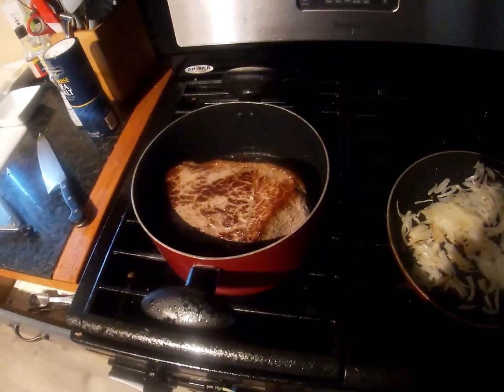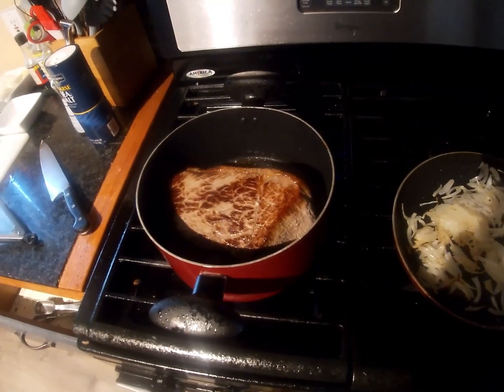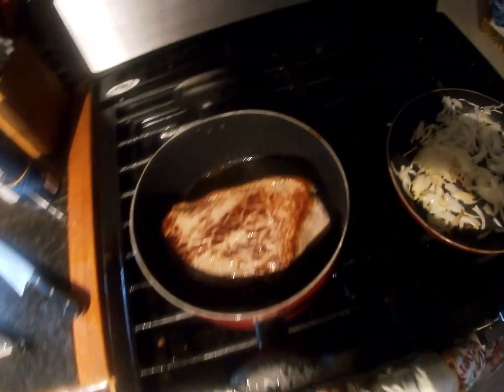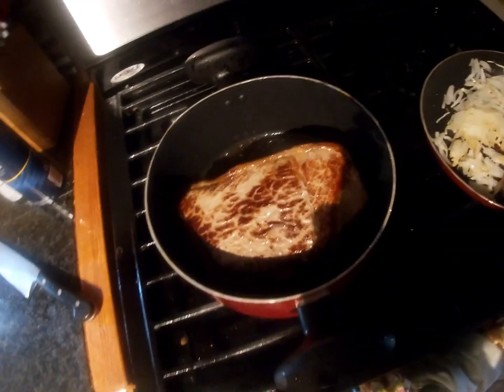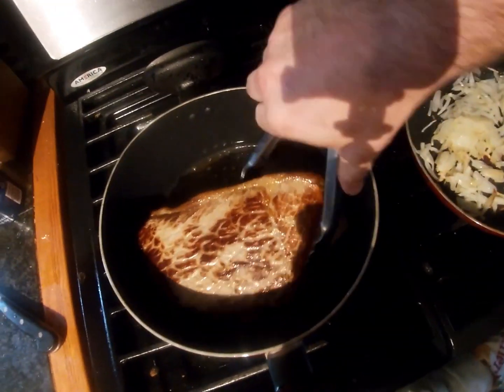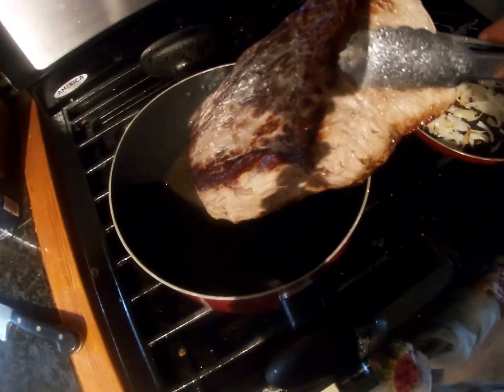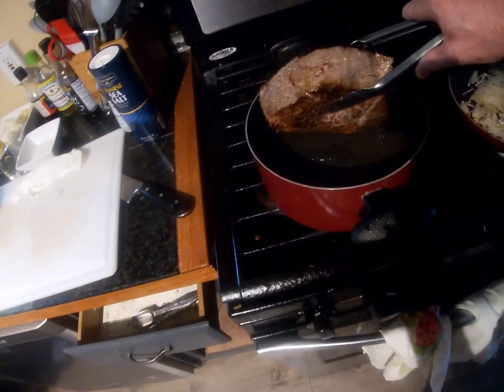Flip it over and allow it to go for another 4 or 5 minutes until it's nice and pretty and ready to be rubbed. So the meat has been searing on its other side now for about 5 minutes. We're going to go ahead and pull this off. We'll set it on the cutting board over here. Look at that nice Maillard. Woo! It slipped away from me.